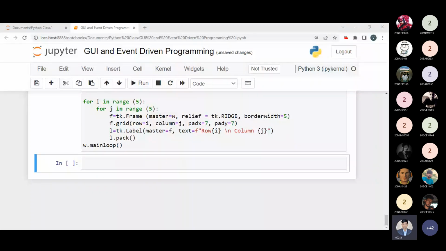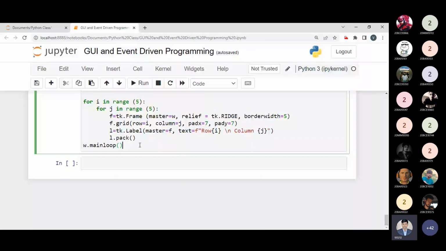When you create any Tkinter based application, you must call the window's mainloop as the last statement, which we write every time in the program, w.mainloop(), to start the event loop. During the event loop, your application checks whether an event has occurred or not. That's the point when I'm writing w.mainloop(). This loop will be an infinite loop until we close the window. When we close the window, it automatically closes.